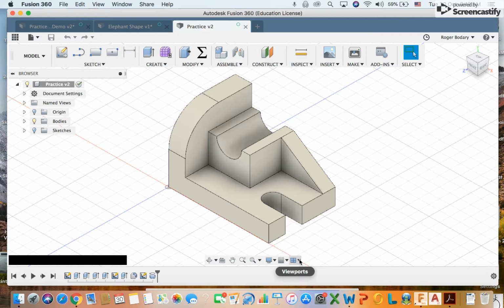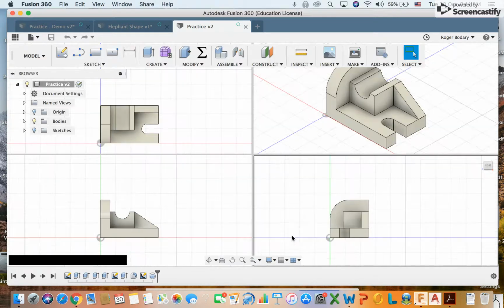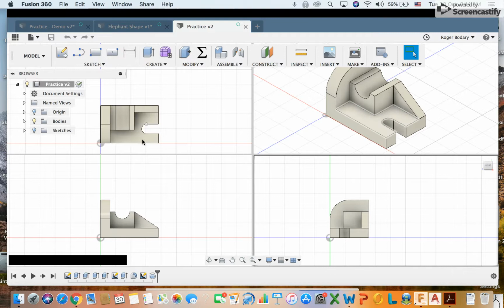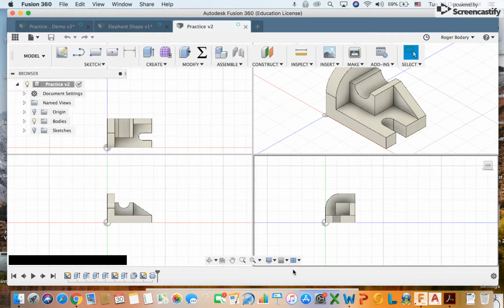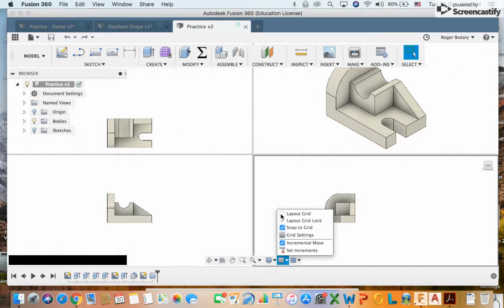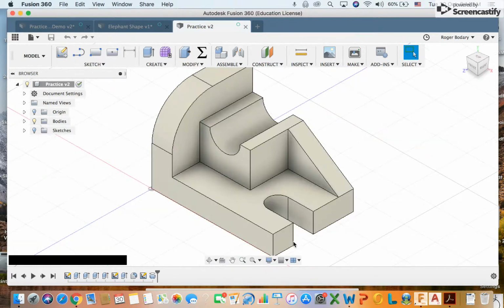Another thing that has a function here is viewpoint. Right here, multiple views, and your screen then divides into 4 different dimensions. You've got your top view, your front view, and your right side view, which we're going to literally make a drawing of those 3 views plus this 4 in this series. So just get an idea what these do. If you like the grid, you can turn it off or leave it on. I kind of prefer it. Not everybody does that. And then let's go back because we only want single view for right now.